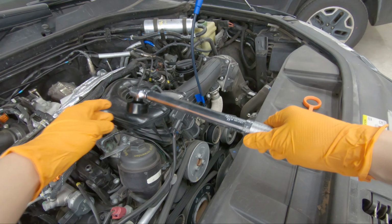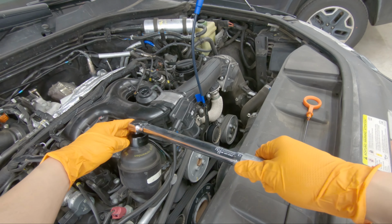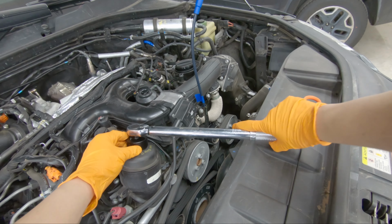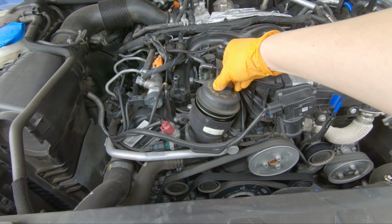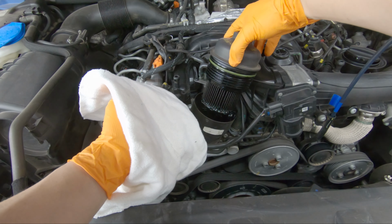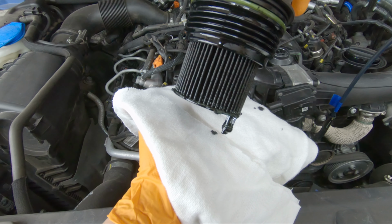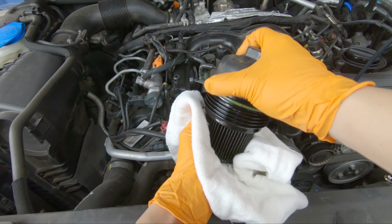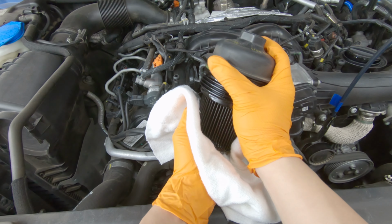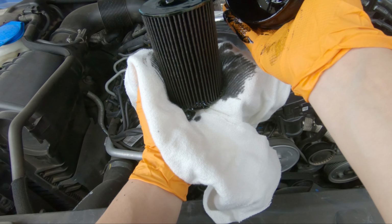Go ahead and loosen up the oil cap right here on the oil filter cap, and again that's a 32 millimeter socket that you need, or you can just use a crescent wrench. There, just nice and easy. Do it slowly because you don't want to spill oil. There, so you can see that little notch I was talking about is towards the bottom. So you just grab it, give it a good nice tug. There we go. Wiggle it around. It's a little tough. I'm not trying to make a mess because I don't want oil to go everywhere.